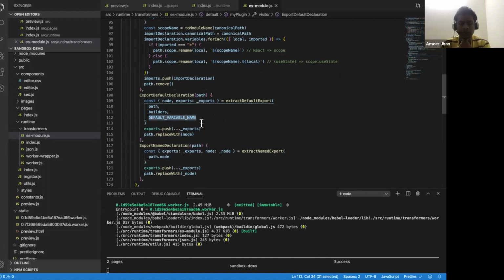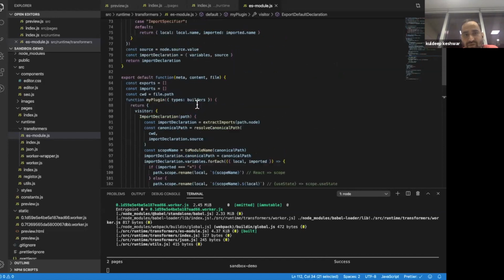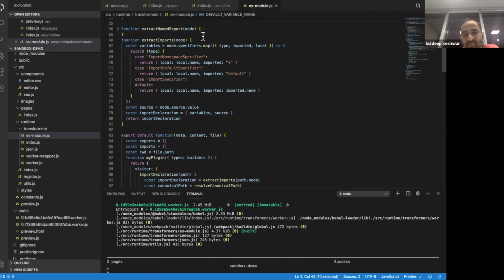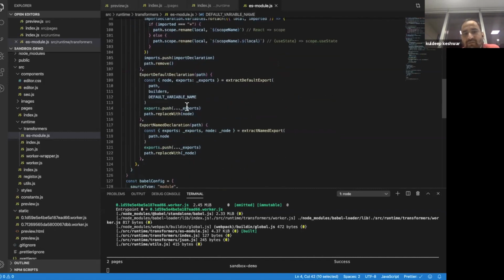So I rename it with something else. You can use any namespace you want. I keep it as _default, and then capture that information in exports: how it was referred to locally and how it was exported.